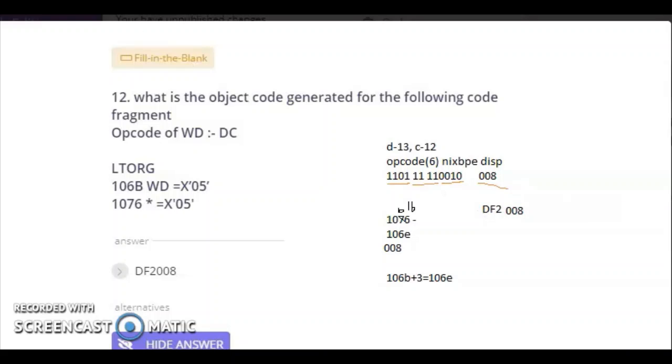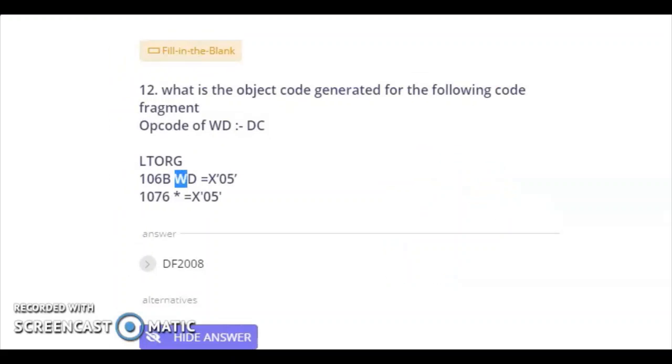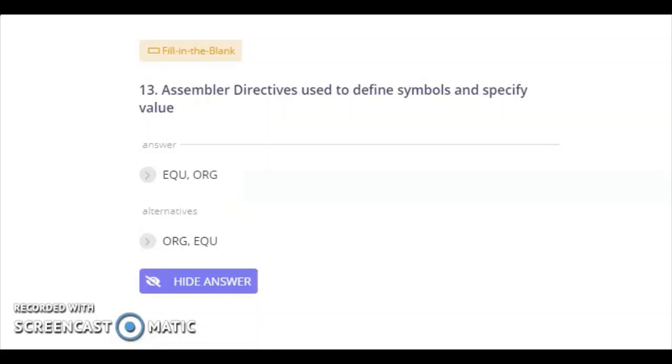So the object code generated for this statement is DF2008.